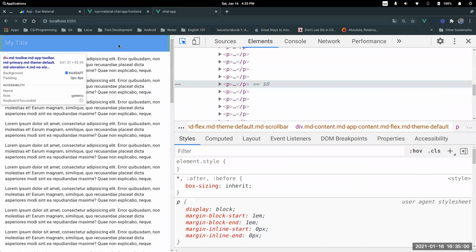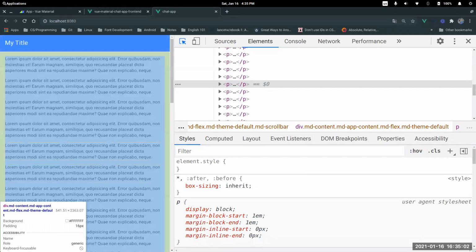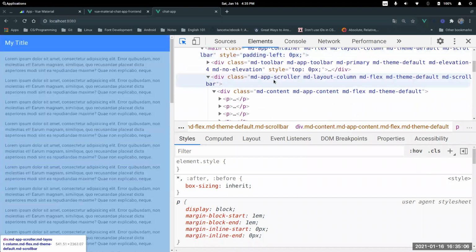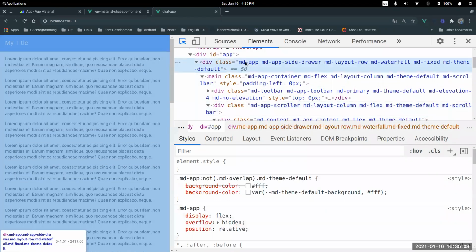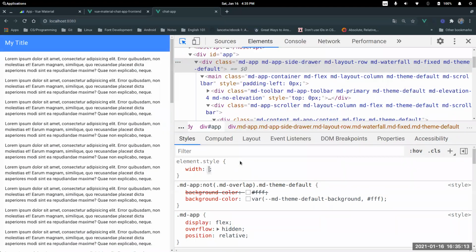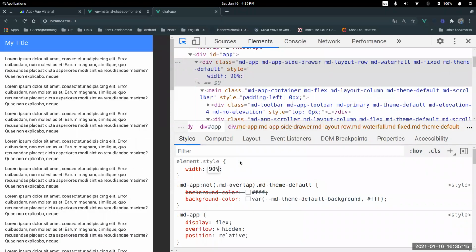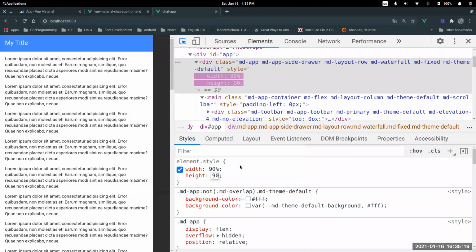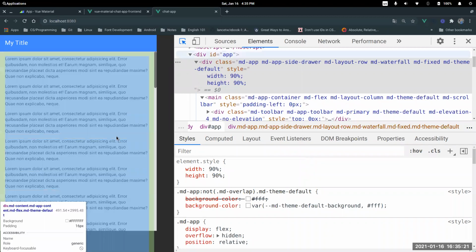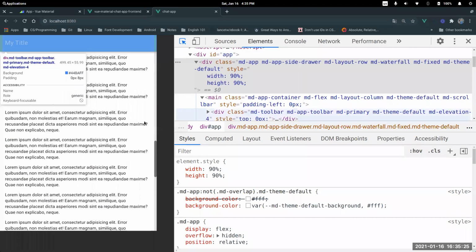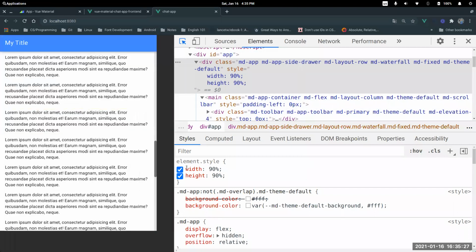And then here, I'm going to hover over this whole application, go down here, this app right here, the root element. So let's add in the width to be only 90%, and the height to be 90% as well, which is fine. This looks okay to be honest, but we need to center it accordingly.